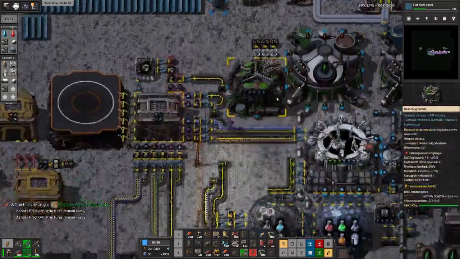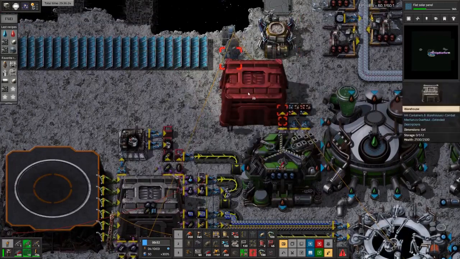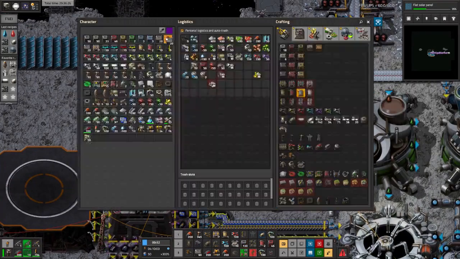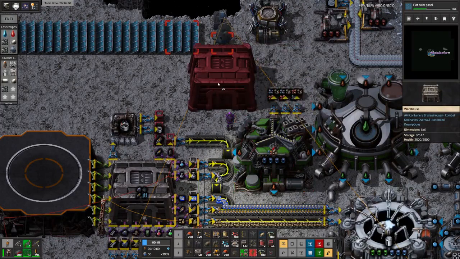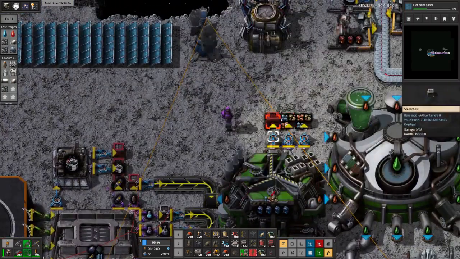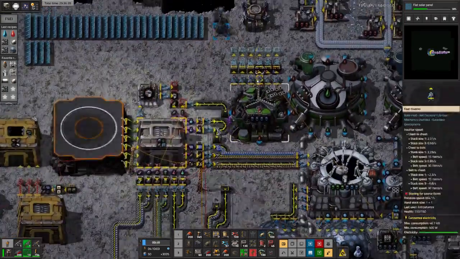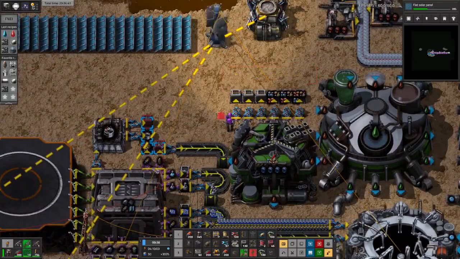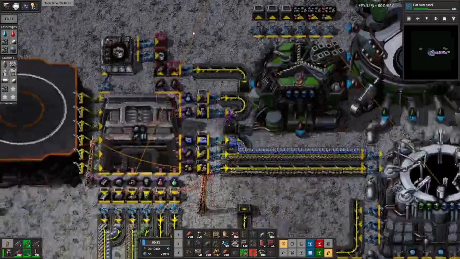Let's see, we're processing lube and heavy oil, good. These will last a while, but honestly not as long as I would like. So I should probably send those into an actual warehouse. Which they don't fit, so... Okay, we're just gonna do more chests and call it good. There we go. That will last a while. Also, we're not getting scrap anymore. Forgot this was just processing the first 3,000 scrap.